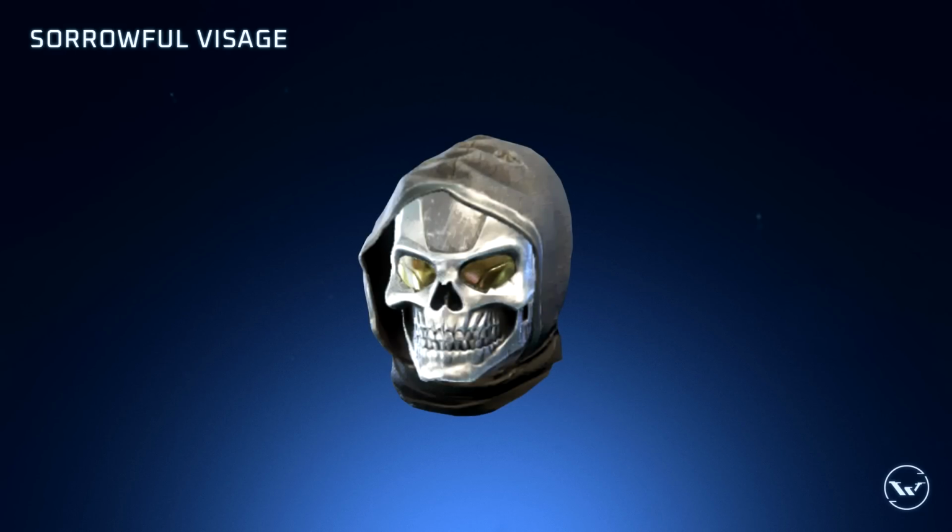For those that require something a bit more spooky, there's the sorrowful visage. We've seen helmets in Halo before, which incorporate skulls in different ways, but a full-on skull with a visor in each eye socket is definitely new. Not only that, but the helmet also includes a hood, making it one of the most unique looking helmets of this season.